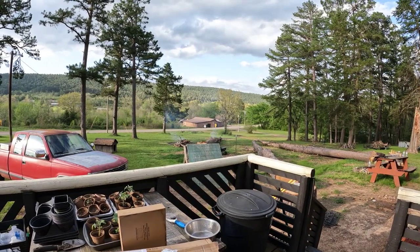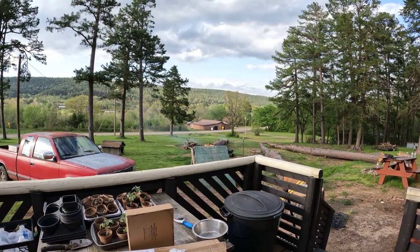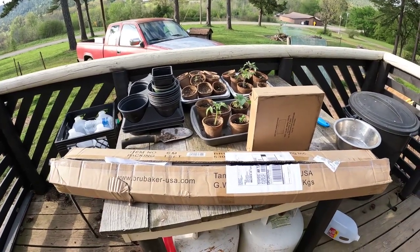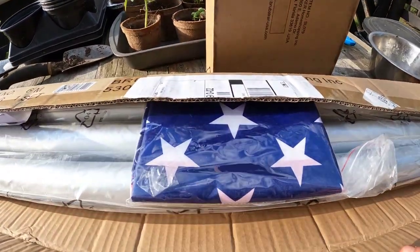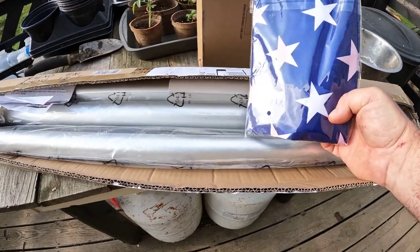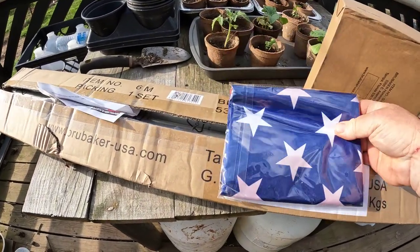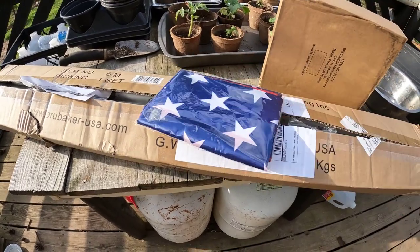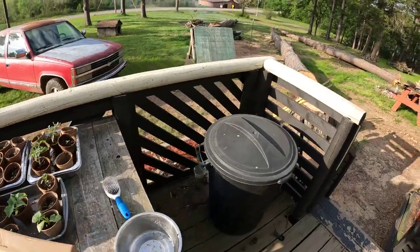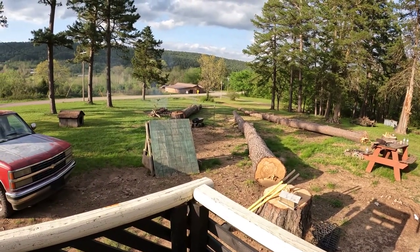Hey folks, how's everybody doing today? I got about two and a half more hours left of daylight, and this has been laying around a while so I figure I'm gonna put it up. What we have here is something I've been wanting to put up ever since I bought the place — that's right folks, a good old American flag on a flagpole. It's got a solar light that goes on top. This isn't the best quality flag, I'll probably end up replacing it, but we'll let it run its life and then properly dispose of it the way you're supposed to — burn it. I'm gonna utilize that T-post that I had Libby's cable on; that is the perfect spot now that these trees are gone. You should be able to see that flag no problem, and the solar light will get plenty of sun.